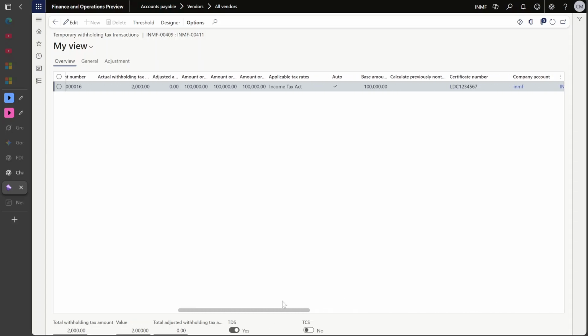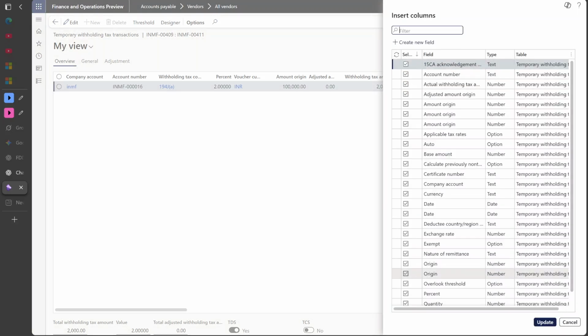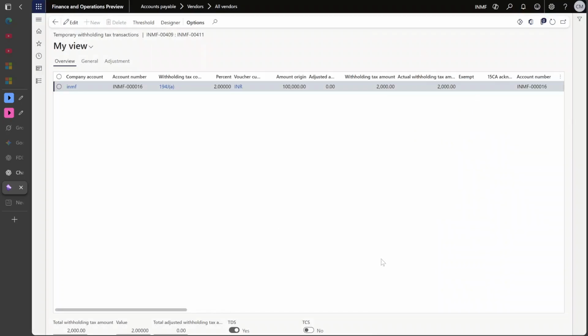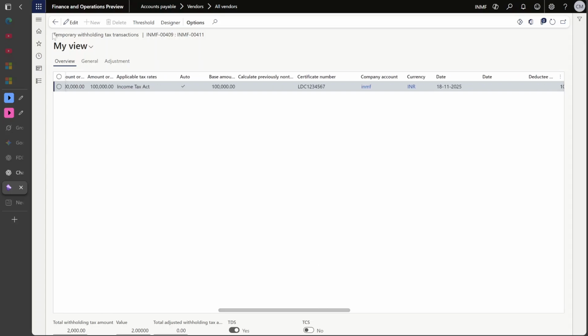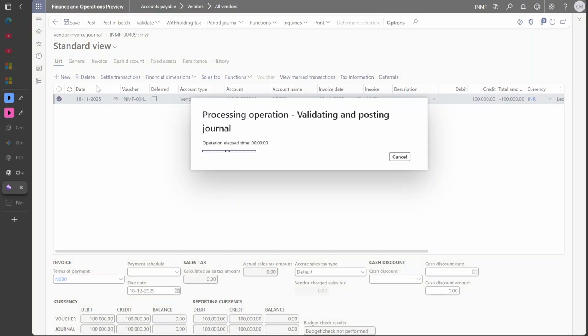I also want to say that these additional fields you will be able to see by clicking on insert and selecting all these fields. Withholding tax certificate is getting populated if I'm doing transactions one by one.